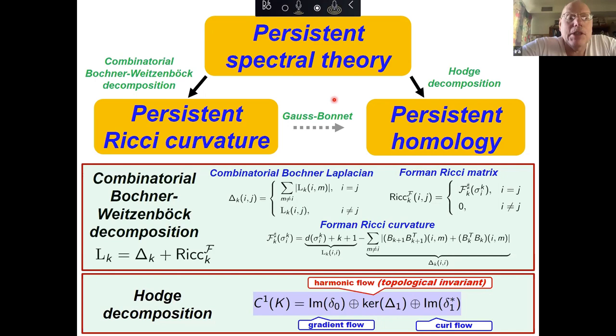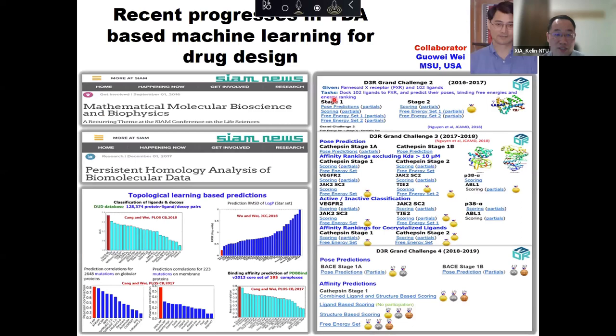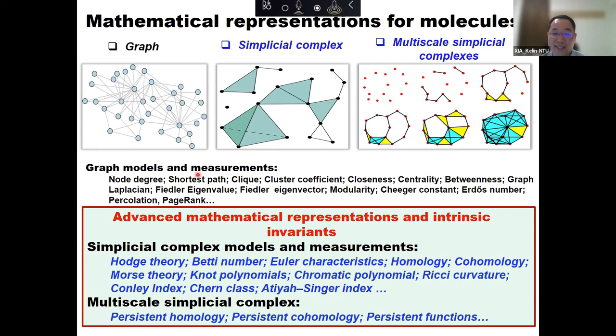So the cohomology part is that you can have some extra weight you define on that. That extra weight can be chosen from certain extra properties. For example, in traditional graph theory, they can have load degree defined, a certain load and a shortest path. These similar ideas can be defined on simplices. So using the cohomology, you have this extra weighting information that can be related to the property you mentioned here. In this way, they can give you a little bit more information than just persistent homology.